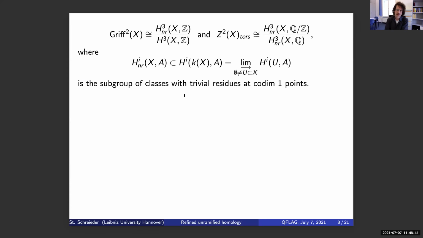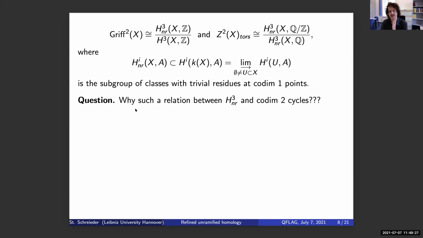Okay, so instead of trying to follow that approach, let's look again at what I explained. So Griffiths group in codimension 2 is related to unramified cohomology, and also the failure of the integral Hodge conjecture for codimension 2 cycles is also related to unramified cohomology. And here we see that each time there is an H3. So the formulas, of course, are different, but one similarity is that codimension 2 cycles are related to a third unramified cohomology. So this we can see here. And yes, the unramified cohomology is the subgroup of the cohomology of the function field of classes that have no residues.